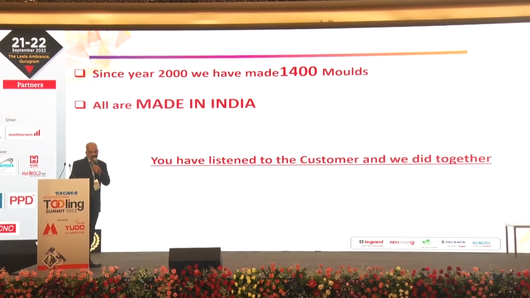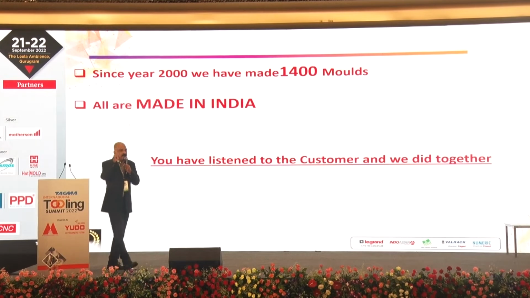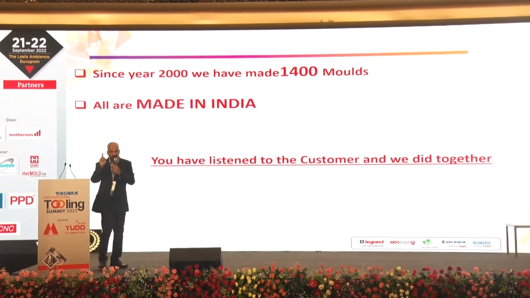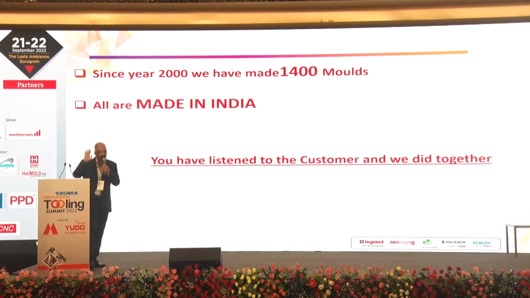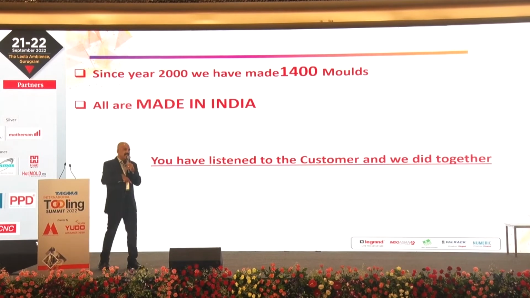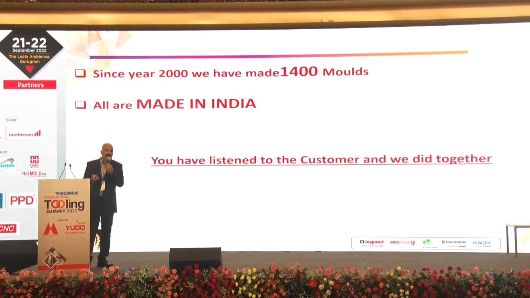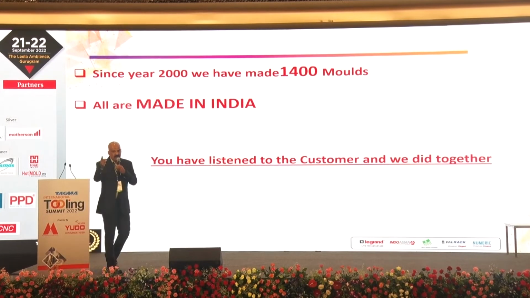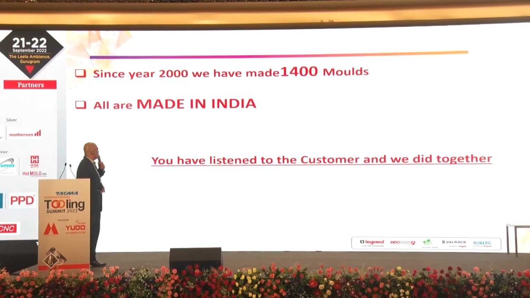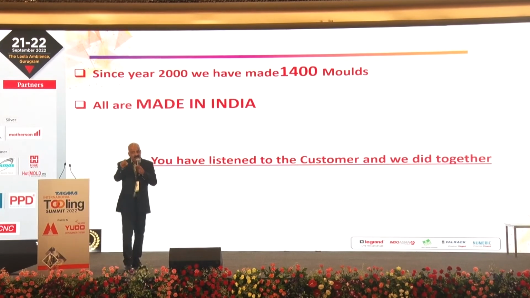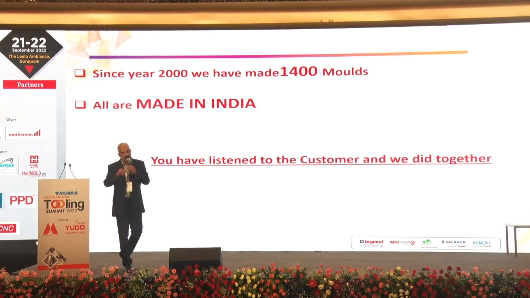Since 2000, I made 1,400 molds in India. Everything made in India. Not even a single mold imported from China, Taiwan, or Japan, not even a single mold. Whereas I exported 60 molds, made in India, to Turkey, to Italy, to France. 3 countries I exported the mold to. So believe in yourself, you can make miracles in India. 1,400 molds are made in India. So you have listened to us, listened to the customers, and we could make the miracles.